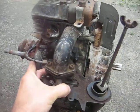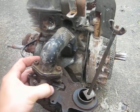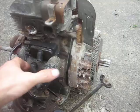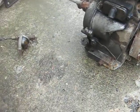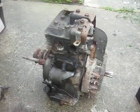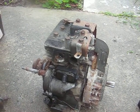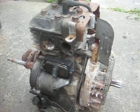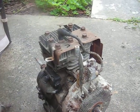I believe I bought the carb from the scrapyard. I don't remember. I can't find it, but now that would have taken some ingenuity there. I wouldn't have thought of doing that in about a million years. And then you have to mount the gas tank on the far side and all that fun stuff. But the engine probably worked. It was probably rev limited, power limited by the carb. They may not even have needed a governor, because the smaller carb wouldn't allow the airflow that the bigger one would.